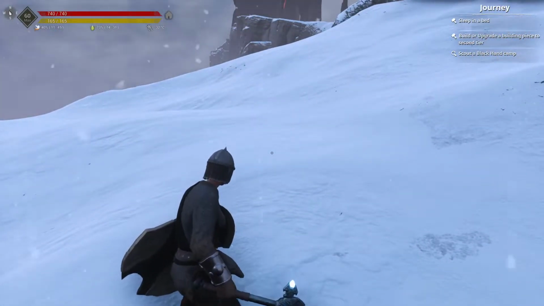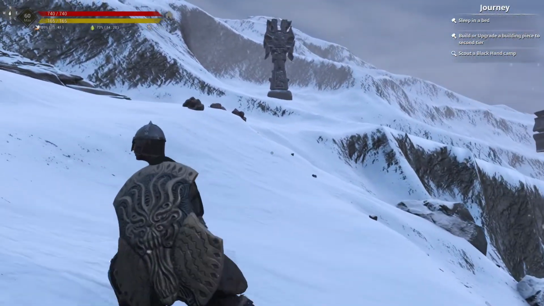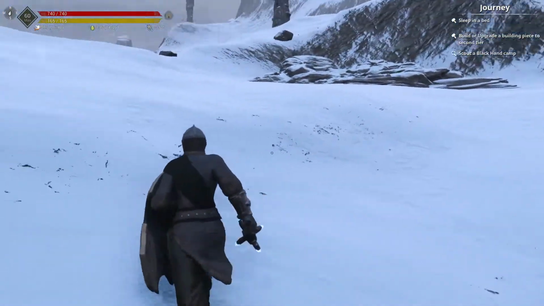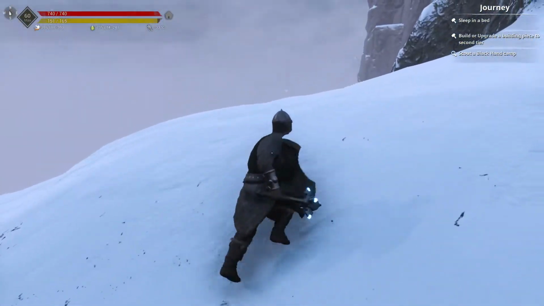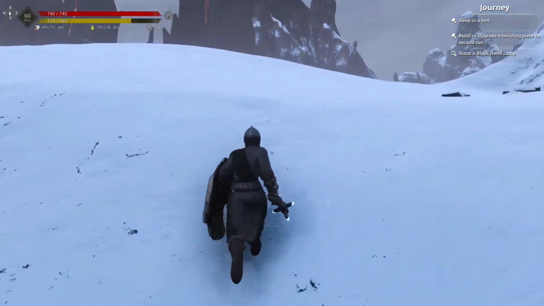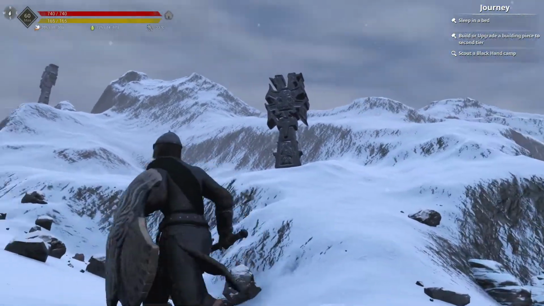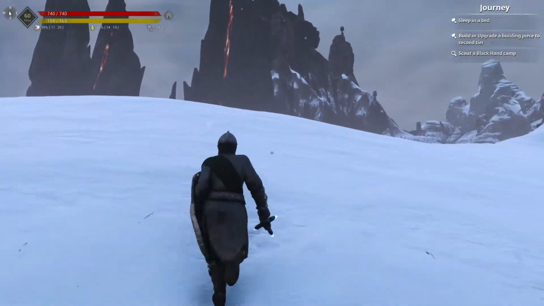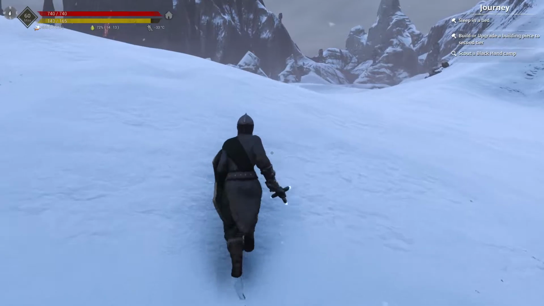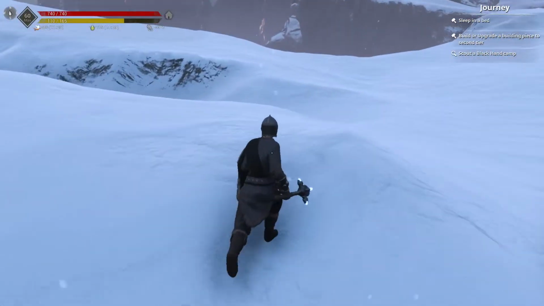Minus 32. Oh. No dex. It feels bad to run next to the border here. Wow, that's just empty lands.